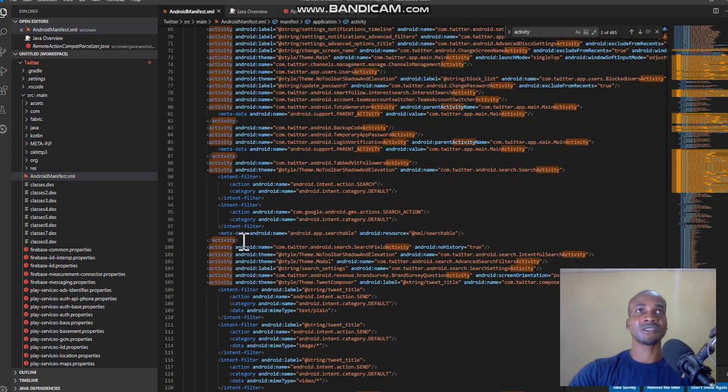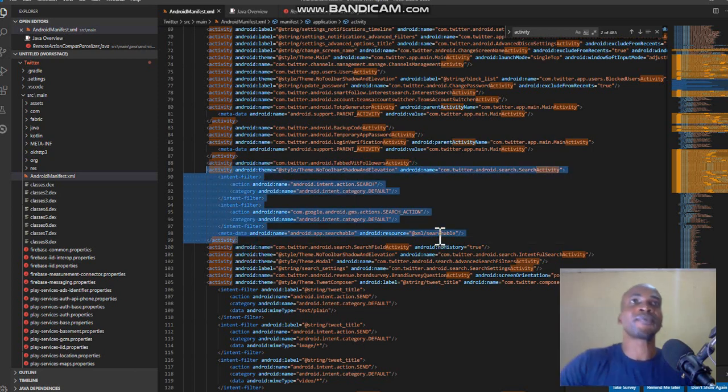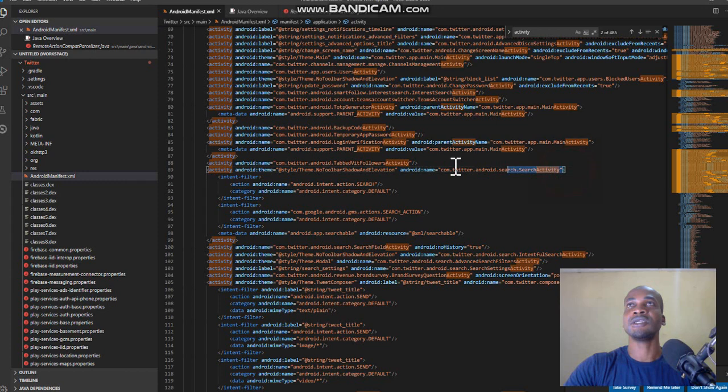This is an activity, and within the activity we have intent filters, and the activity has a name and it has a theme. This is the name of the activity.